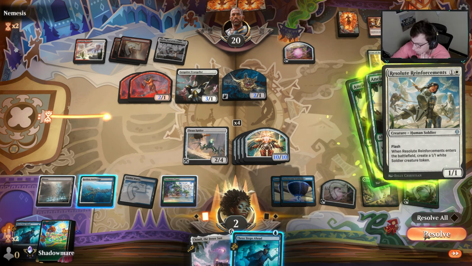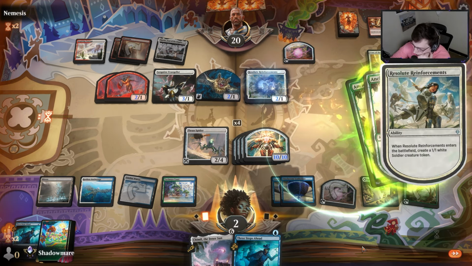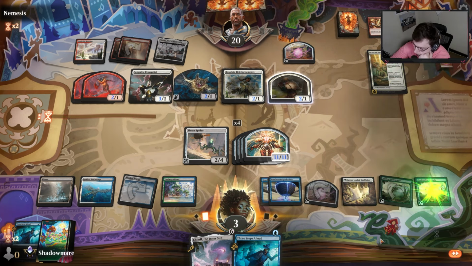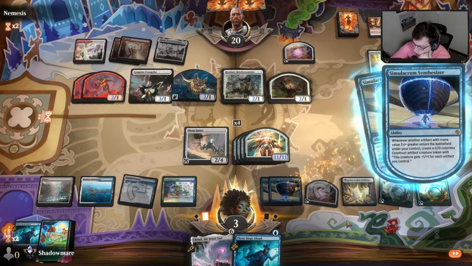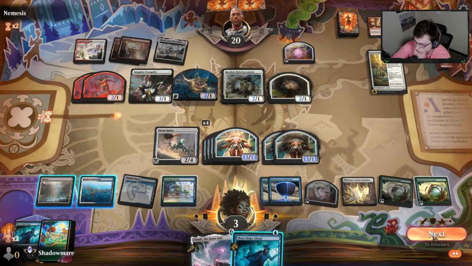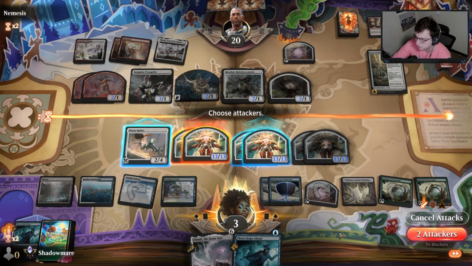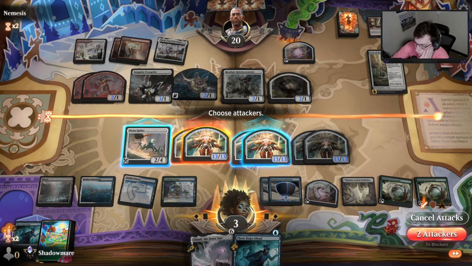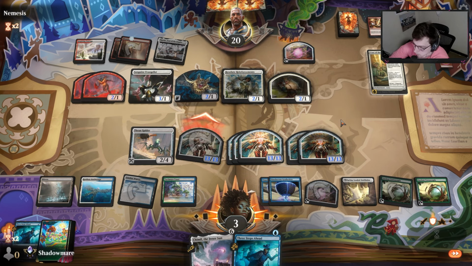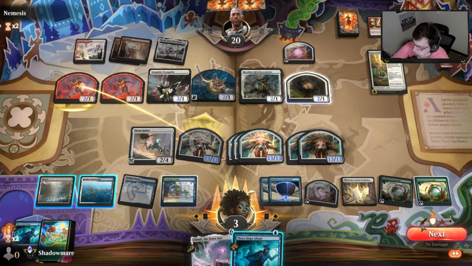Boy. But it doesn't matter. I'm going to make more creatures here too, right? So I'm not sure about the math. I'm just going to let it happen. I don't want to count the math. I have enough to swing 2, right? Because I have enough to swing 1. Great.